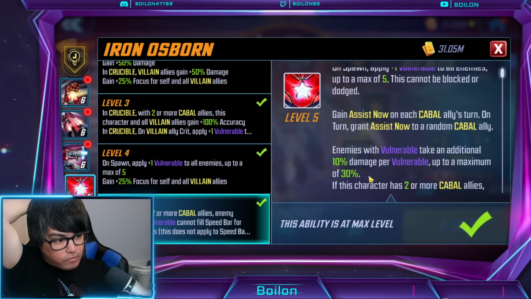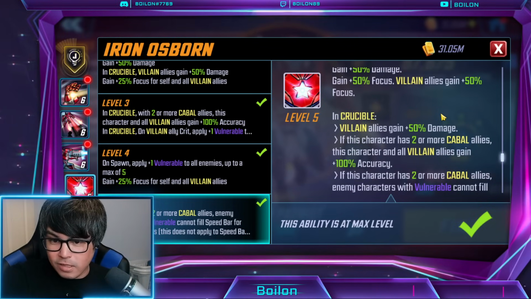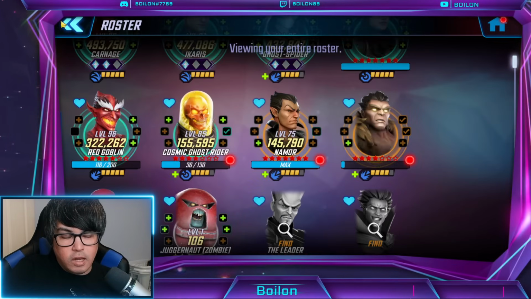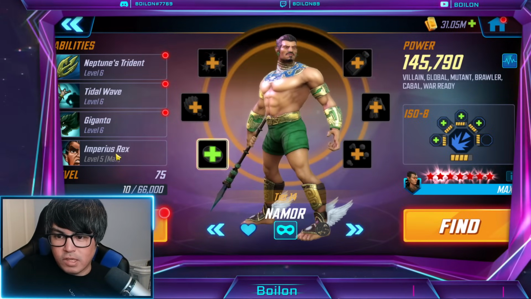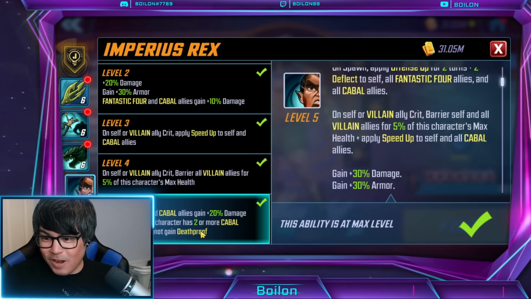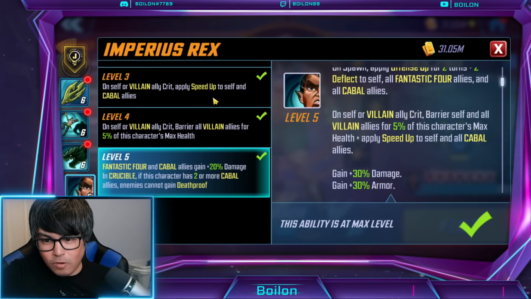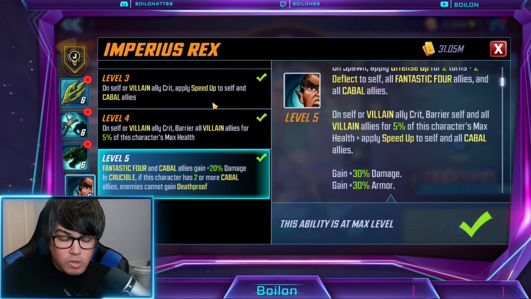So you don't necessarily have to get that right away either. So you could do the 6664, honestly, because you're still going to get the 50% focus for villain allies, and then the 50% damage in Crucible as well for villain allies. That comes before level 5, I'm pretty sure. And then if your Namor happens to survive, I'm pretty sure I did get that on my turn, actually. I went for the 6665 as well. Now, what's interesting is that, again, just like Iron Patriots, because I thought that I would have leader unlocked by now, that it gives 20% extra damage to Cabal on the passive there, and also the 2 or more Cabal. So you need the full team to have them ignore Deathproof.